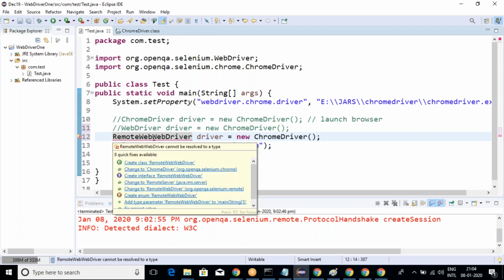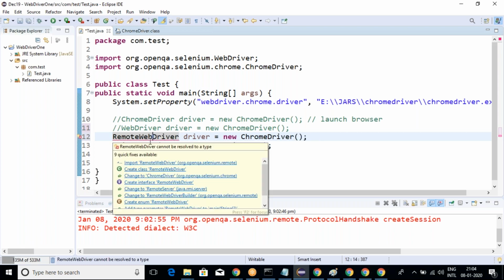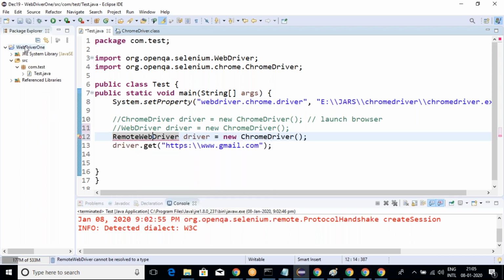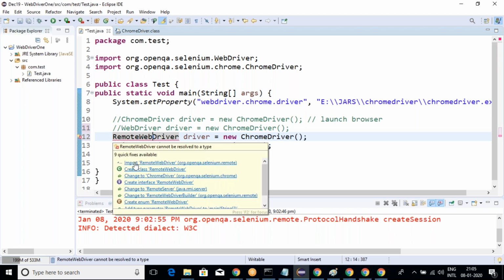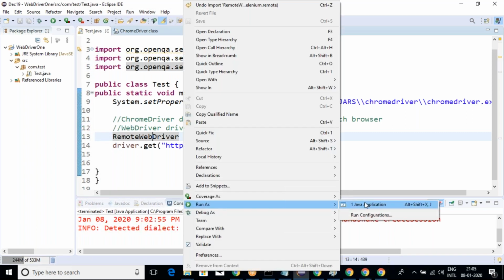Again, what is it saying? It is saying RemoteWebDriver. Now move further here. What is it asking? If you want to use it, first of all you have to import it. Import from where? org.openqa.selenium, because it is present in another package from Selenium, and add it to my project. If you want to use this class or interface, you have to import it. Now import it. Now observe whether I am able to launch the browser.